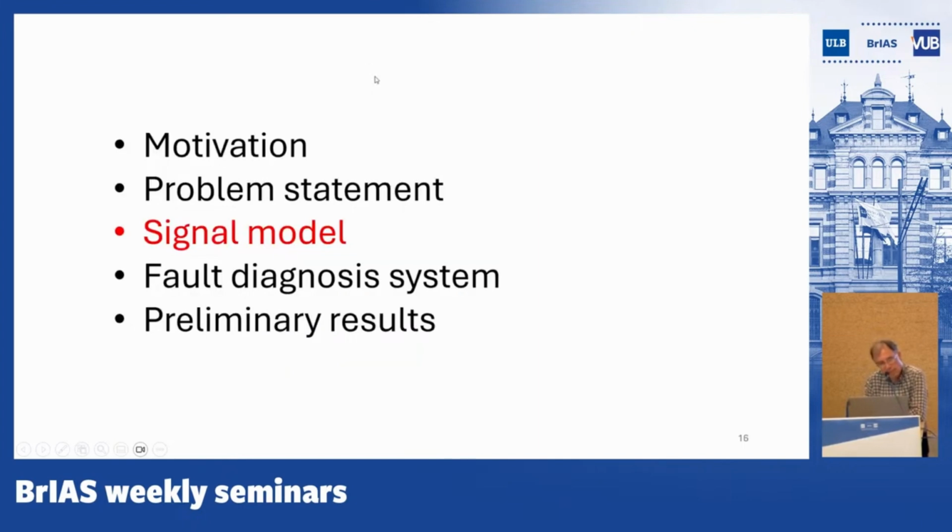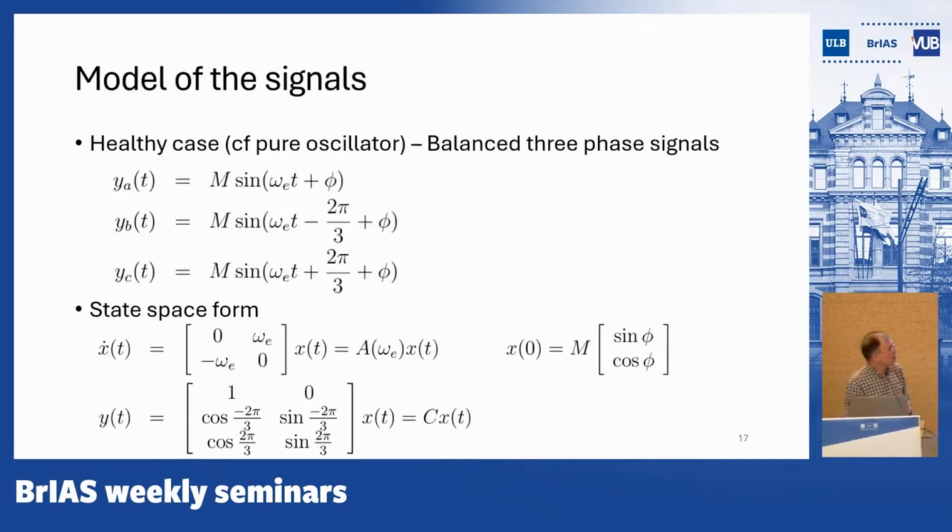So we see that we can actually model these current signals independently without the need to model the motor itself. And that's what we are going to do to try to achieve fault diagnosis. The advantage of doing so is that we will not need to know the parameters, the resistance, the inductance of the motor, which can be subject to temperature changes. And so this brings uncertainty. Here we stick to the measurement of the current.